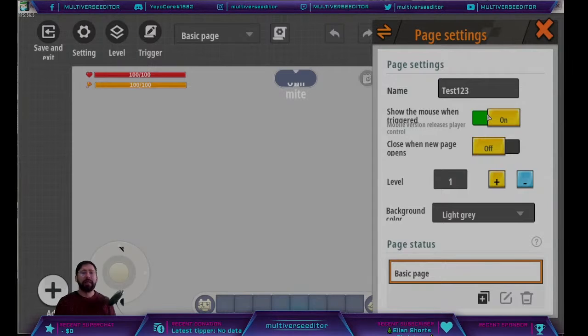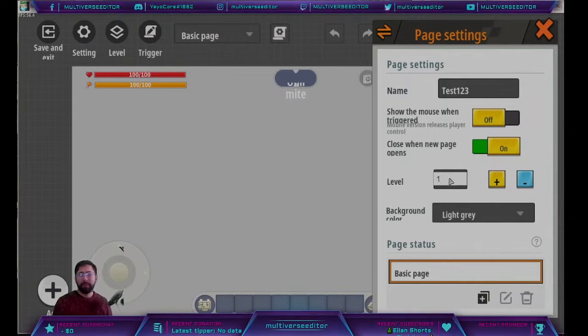So, if you are creating an action bar, as an example, a skill bar, where you can push a button to launch a skill or something, don't do this. If you are creating a selection menu that covers the whole screen, you can use it. And if you are using a menu that is going to be used while the player is moving, try not to activate this, okay? So, if you need the player to move or interact with skills or something, don't use this, okay? Now, this is going to automatically hide the UI in case something gets opened. As an example, if you open a new page, everything is going to be closed, okay?